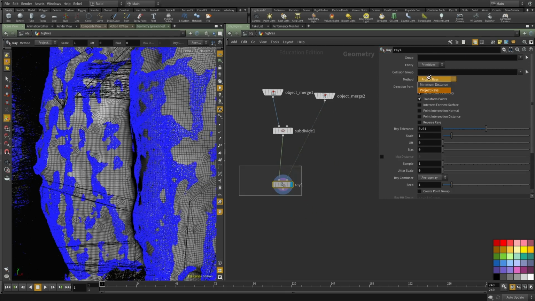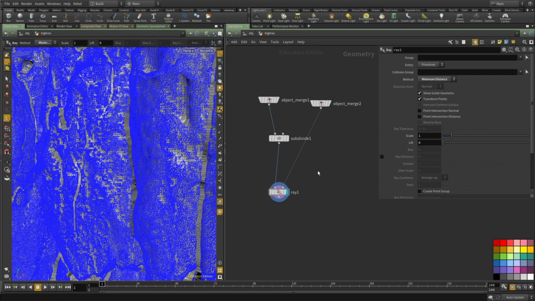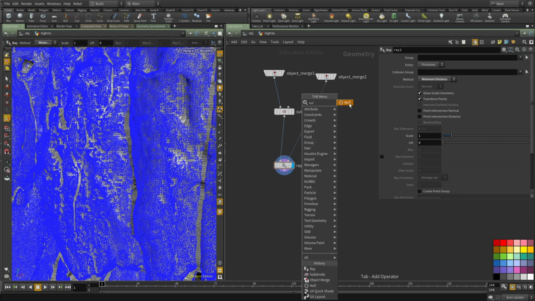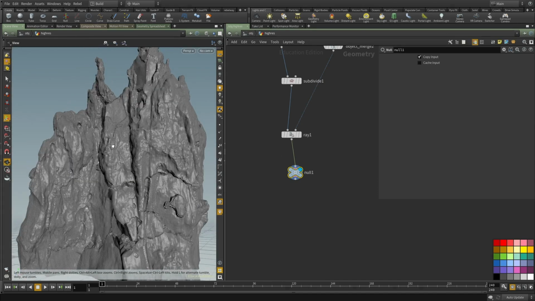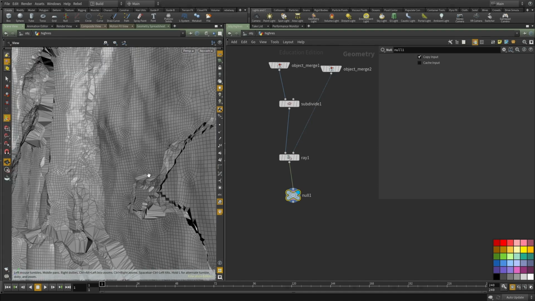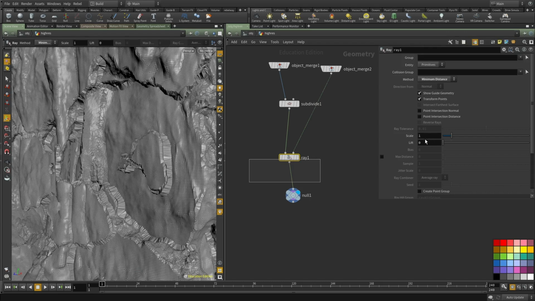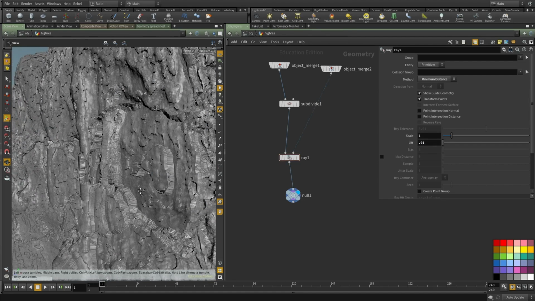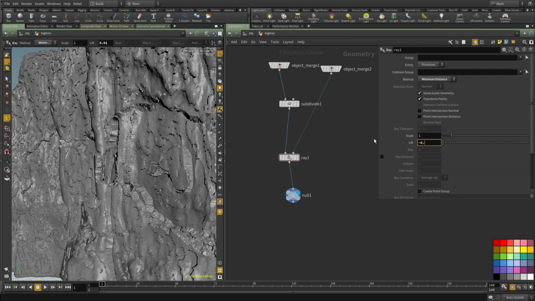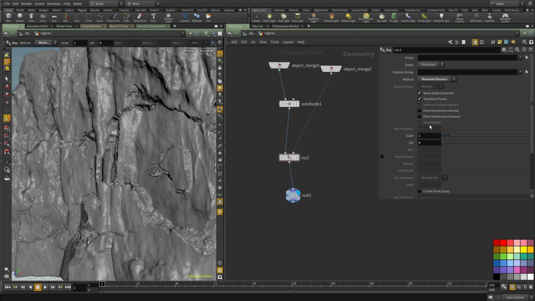Minimum distance. Let's create a null. And let's take a look at the result. Now, from far away, it's perfectly fine, but unfortunately, it's not going to be able to capture all these guys. We can do a few things to help improve the result. We can try some lifting to lift the rays too much.